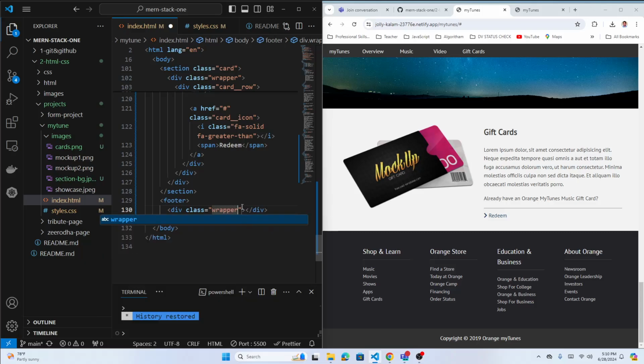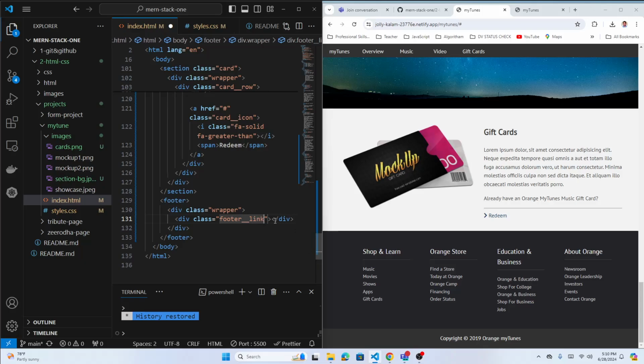Wrapper. Okay, in the wrapper there will be, right, 1 2 3 4. So two sections, the top, this one and the bottom one, right? So div, and I will call it, or yeah, that's okay. Div, let's call it class name footer link, right?